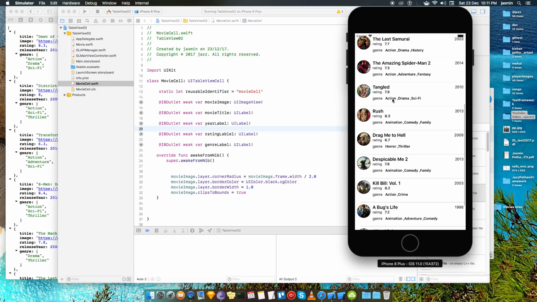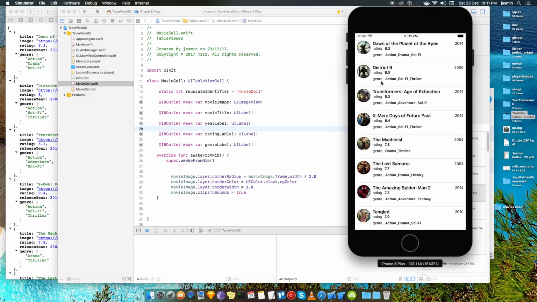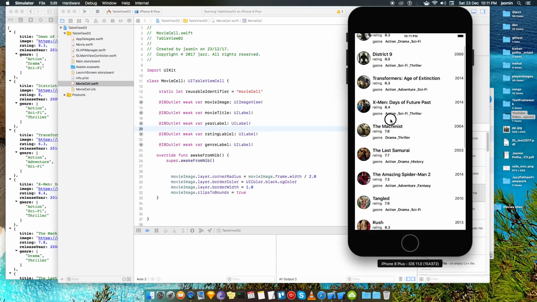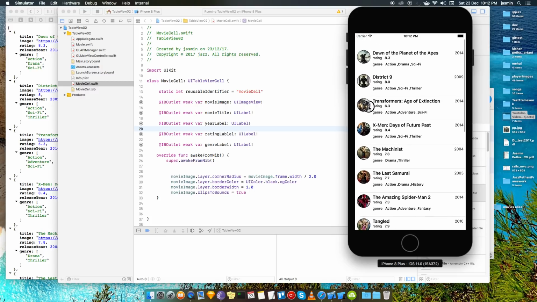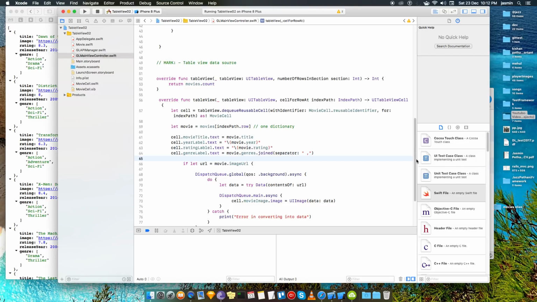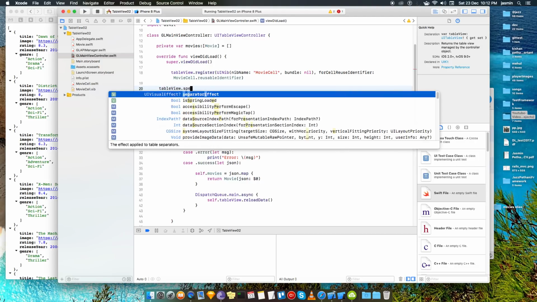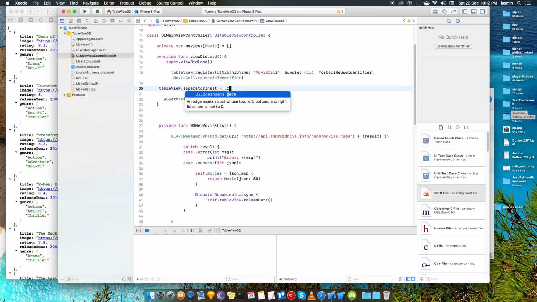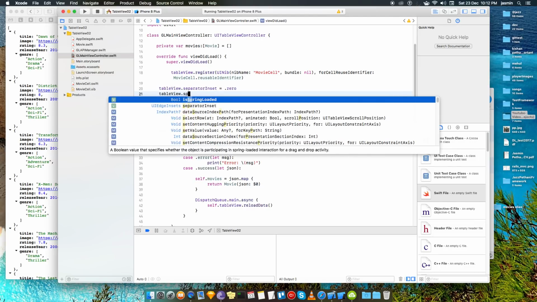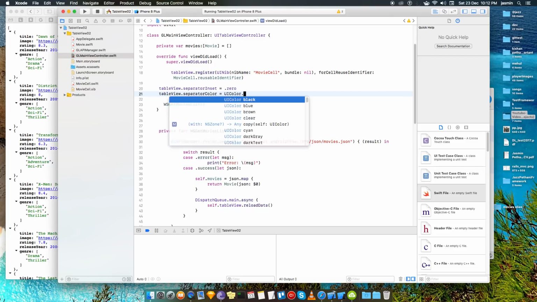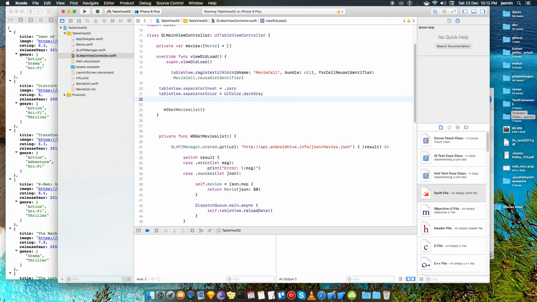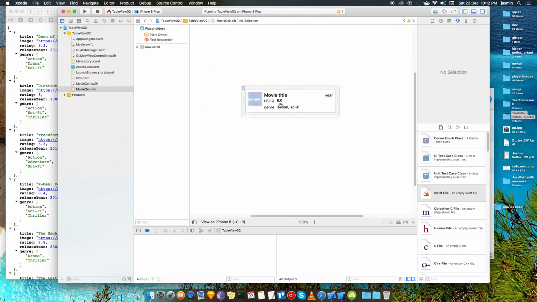So guys, this is that, but you can see that something is going on over here, the margin is not properly set, and here too. And this separator, you can see that it's not being set properly either, so we need to fix that up. Yeah, so for the table view, let's quickly wrap this up, we are running out of time. And yes, the separator inset is equal to 0, and the separator color we are setting to dark gray. And one more thing we are missing is the UI part. So the UI part is like this.